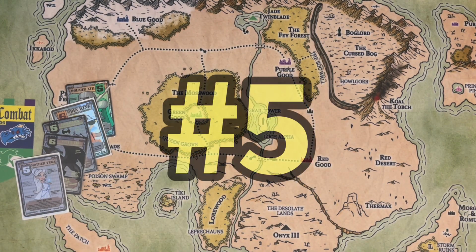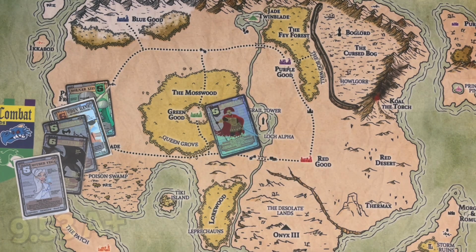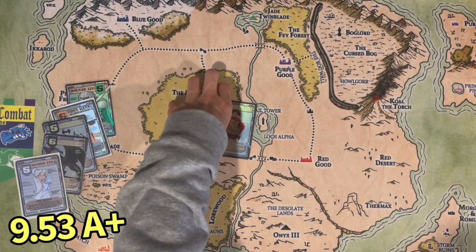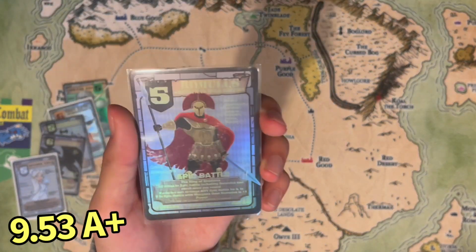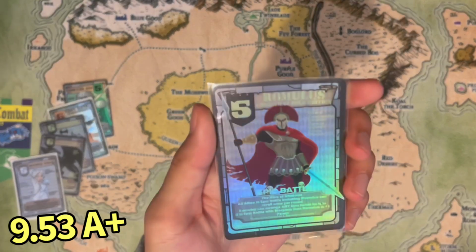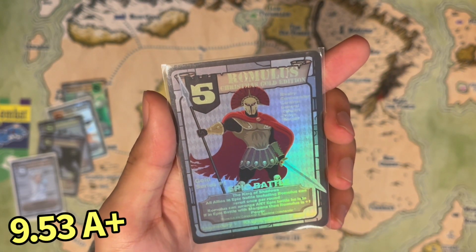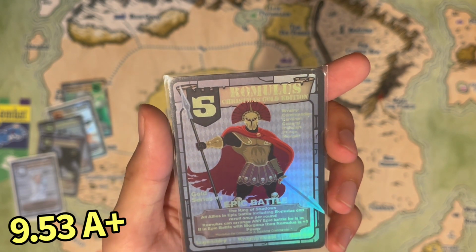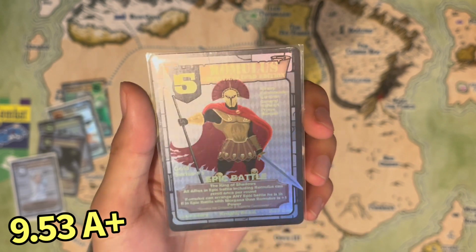Now moving on to our next card, we have Gold Romulus at number 5, coming in at 9.53, 0.03 better than Vega. So the reason why it has to be gold is because obviously no Big Showdown. Big Showdown does subtract 0.5, but Epic Battle, King of Shadows, all allies in Epic Battle, including Romulus, reroll once per round. Romulus can arrange any Epic Battle he's in. If in Epic Battle with Morgana, then he is +1 power.